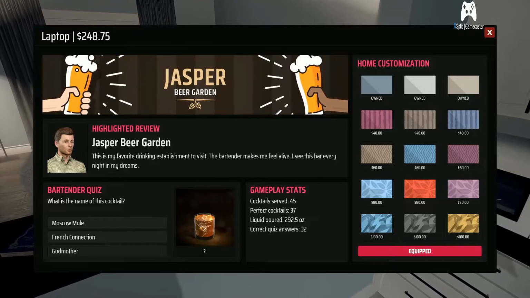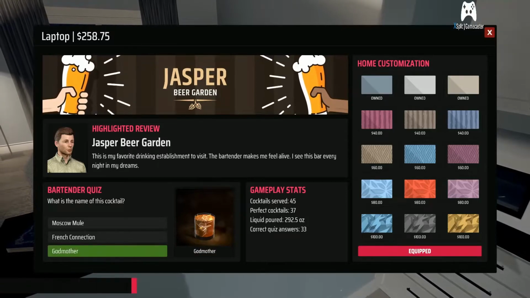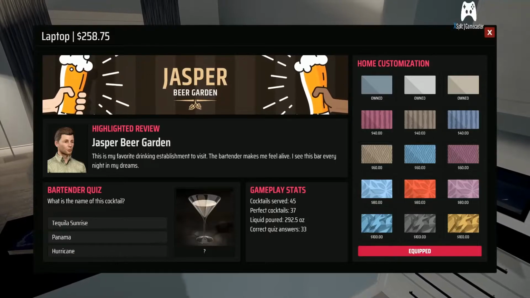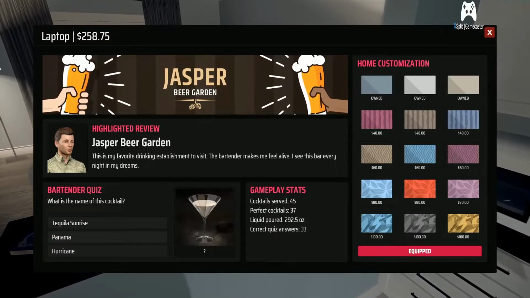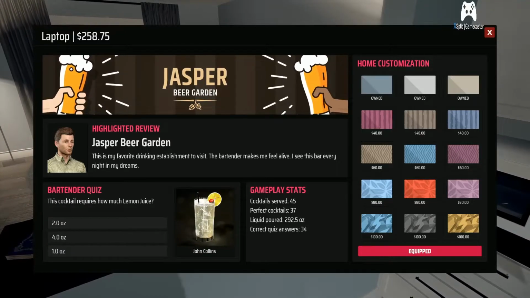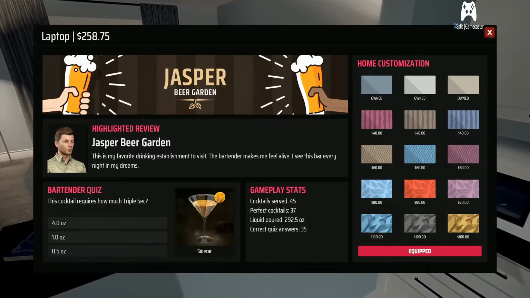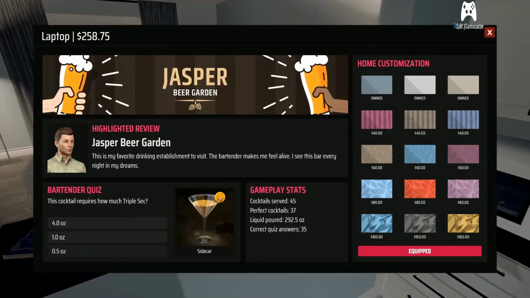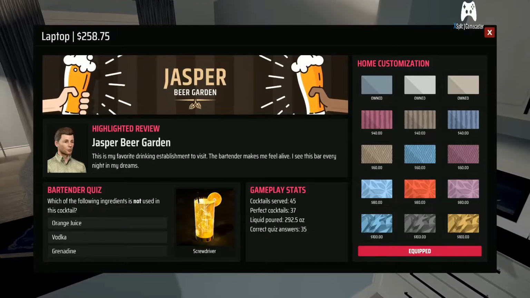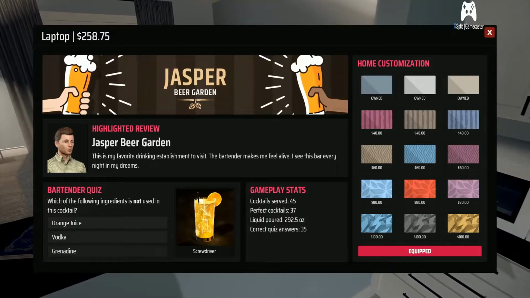What's the name of this cocktail? Looks like a godmother? Yeah. What's the name of this cocktail? Anima? Uh-huh. How much lemon juice? 1 ounce. How much triple sec? 1/4 ounce or 1/2 ounce? 1 ounce. Which of the following ingredients is not used? Grenadine.